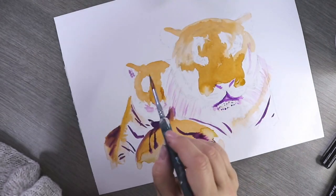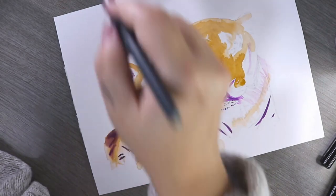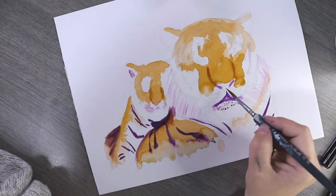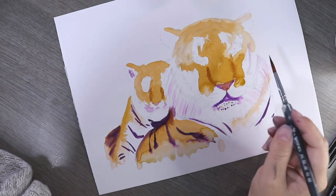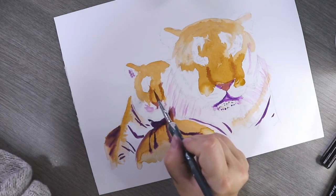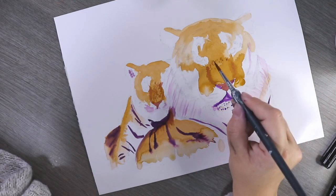So, as I say, we've used the biscuit for the fur tones. Now, when you are doing this, always work light to dark, and I don't literally mean light colours to dark colours. What I mean by that is building up your tones, and apologies for any dogs you may hear barking.